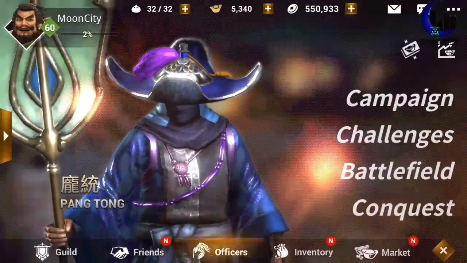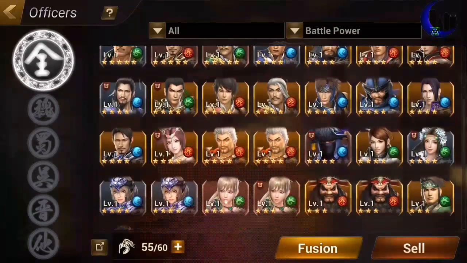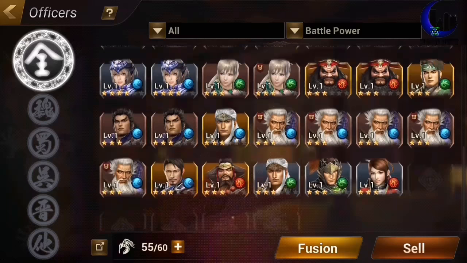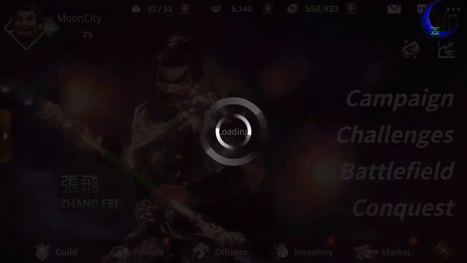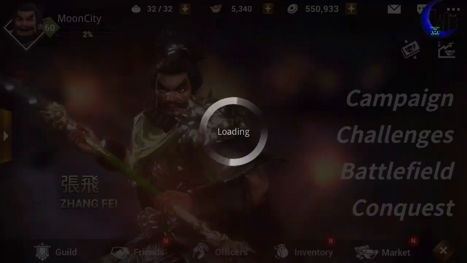Okay, now, officers, you can fuse them, the officers, like you do with the weapons. But like that, you don't know what you get. So, actually, I can probably do it real quick. Just get 2 low-level ones, and I'll show you that real quick.